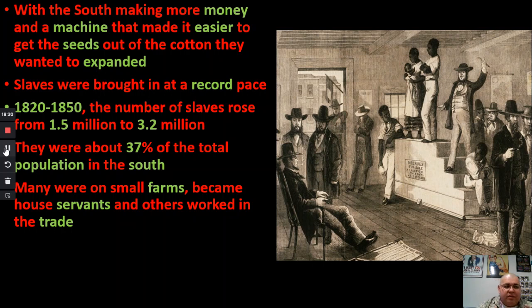Because some slaves were bought even though they were older. They were used as house servants, working in shops and things like that. Some of them were even used as mail deliverers. Take this letter to so and so, things like that. So it wasn't always all just working in the fields or being in the house. There were also some who worked in shops.